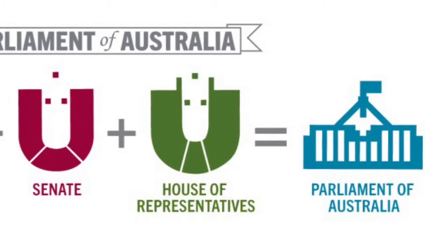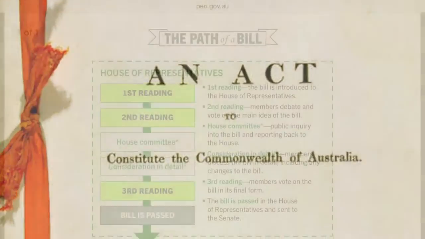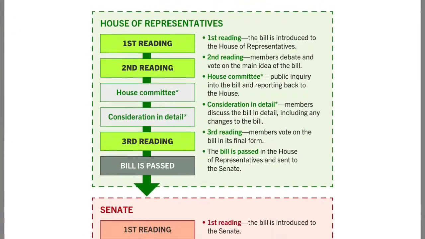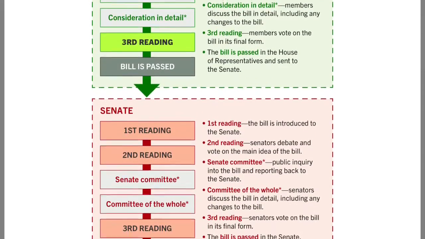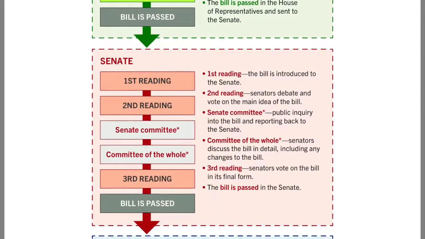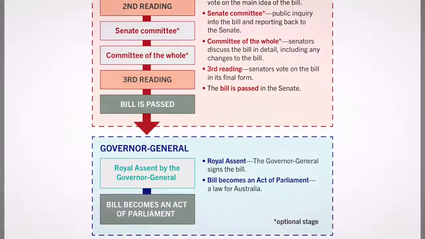Proposed laws, known as bills, have to be passed by both houses and approved by the Governor-General before they become Acts of Parliament. The normal flow of the legislative process is that a bill is introduced into one of the 2 houses by a minister or member of Congress. If agreed by the other house, it is then given royal assent by the Governor-General and converted at this point into an Act.